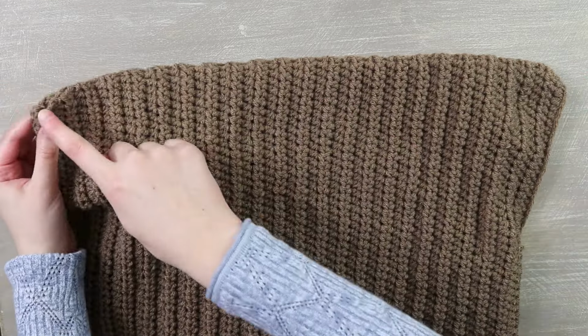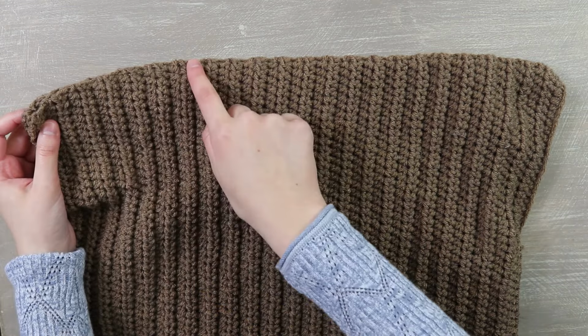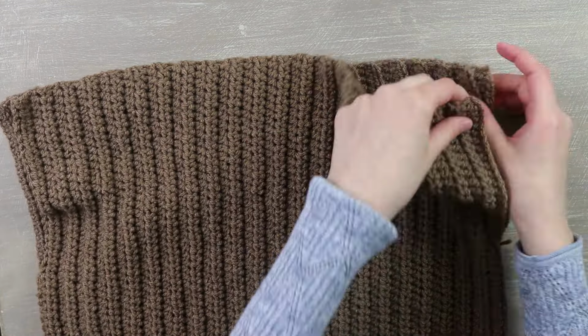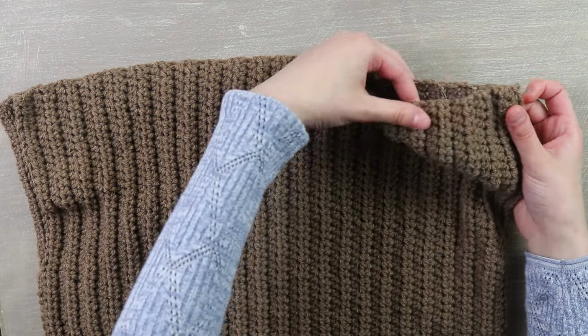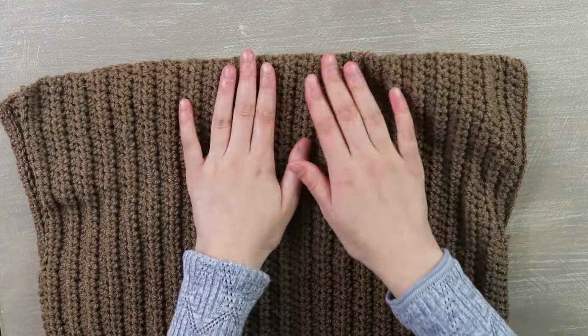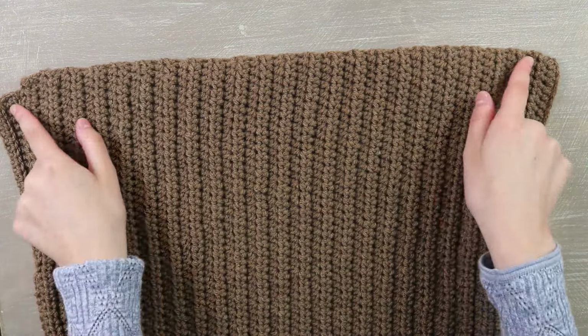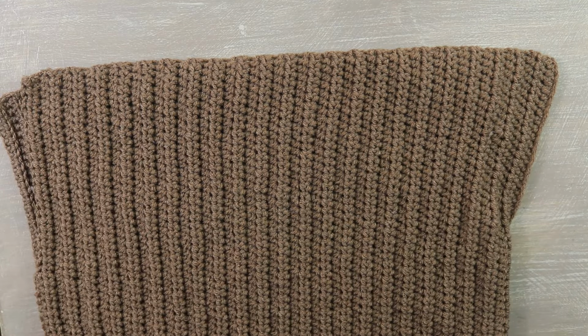What we're going to do is that starting in this corner right here, we're going to seam 5 inches this way, and then doing that on the other side, just lining up these corners and just seaming 5 inches this way too. And this will just create the neck hole where our neck is gonna go. So I'm just gonna seam 5 inches up this way really quickly, then I will meet you back very shortly.